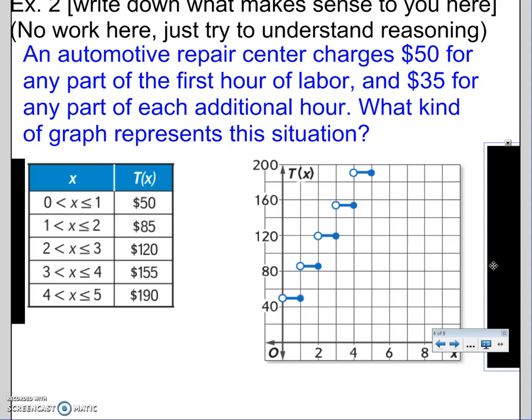So this is how you use a step function. You can use step functions for things when there's a flat number for a certain amount. Usually maybe a table or a classroom. A table sits 5 people, so how many tables do you need? Between 1 through 5 people is 1 table. Between 6 through 10 people, you need 2 tables. Those are step functions. So all right, this is a step function. Again, it's like walking up the stairs, the steps.